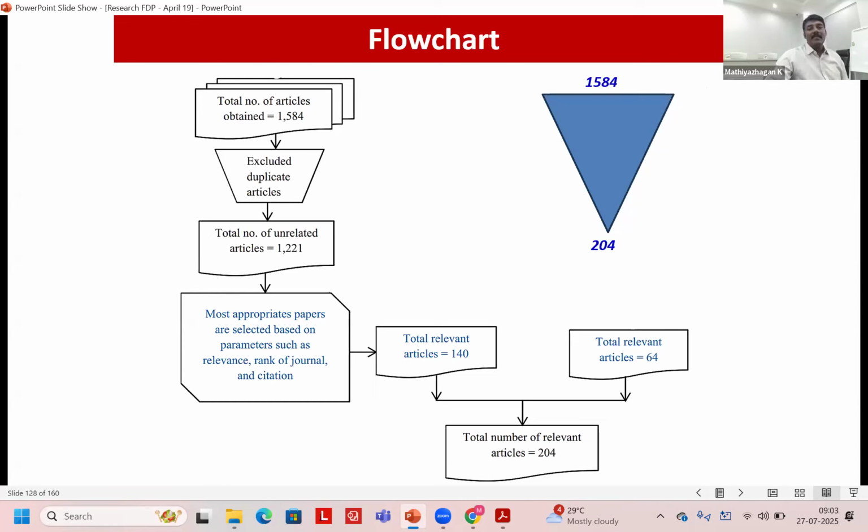Yeah, I totally agree with you. Her question is, if I'm going to refer to the 204 papers, in those papers a few pieces of information were referred from other journals. So how do we consider those things? For a definition, we need to consider the original references. The work where you are taking the information from, only that paper you have to consider. We don't want to go further into their references, because we are not going to consider the definition. We are going to check their work. That's all. Is it clear? Yes, thank you so much.